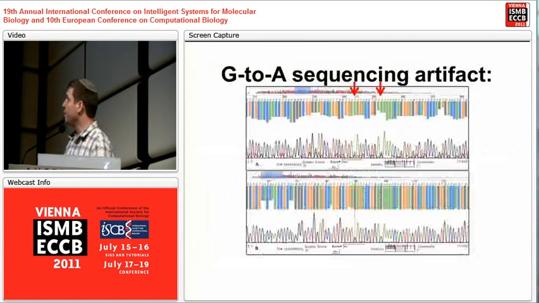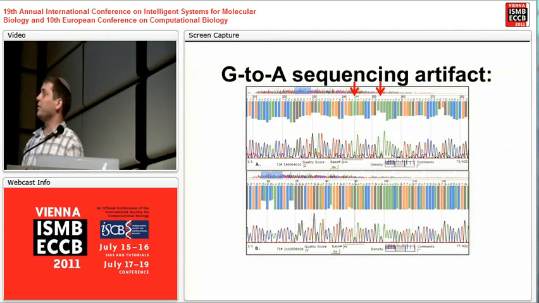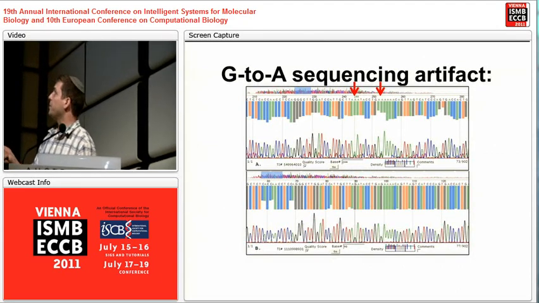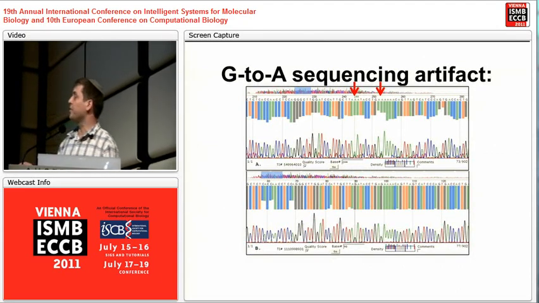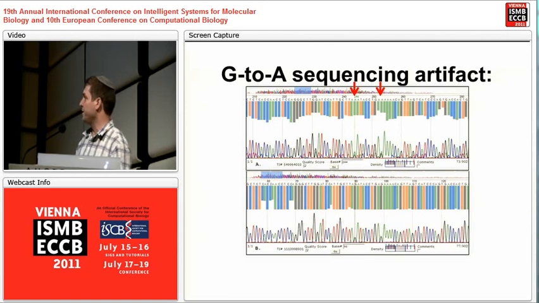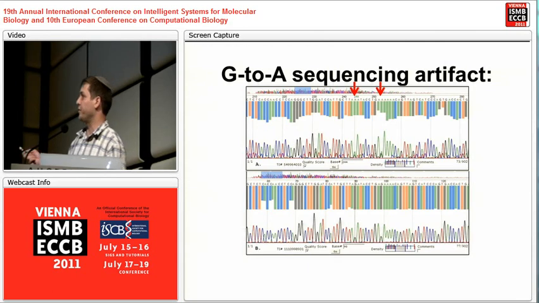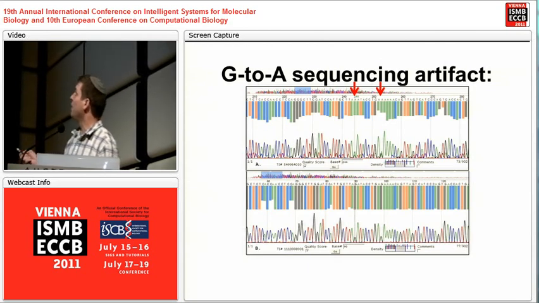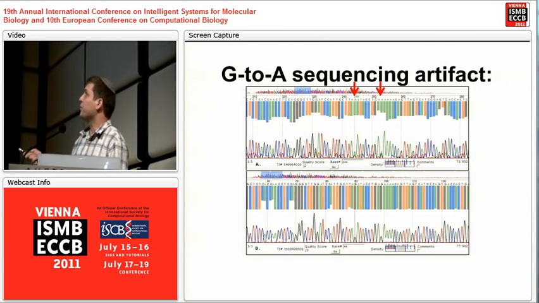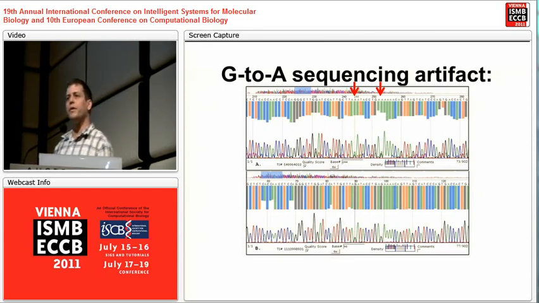And indeed, this is a very common sequencing artifact we found. So this is a genomic place, and 2 traces aligned to this position. You can see a very clean sequence here. But here you can see a little more noisy sequence. Although the consensus is okay, you can see there is some noise. And the most typical noise is lagging.